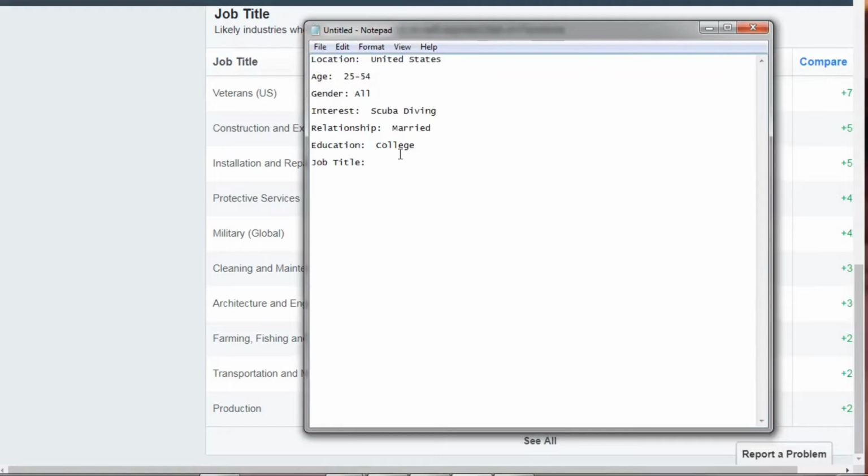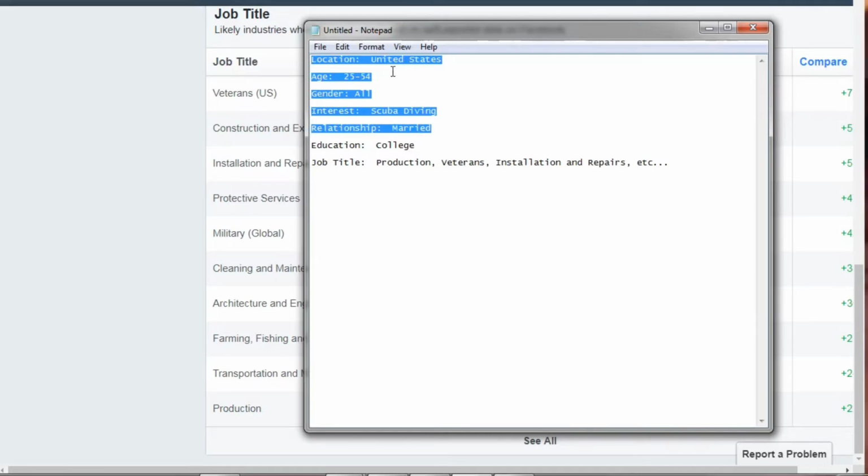So we're going to type in production, veterans, installation, repairs, etc. The job title is not necessarily something that we're worried about right now. Most of the time, you're just going to target the location, the age, the gender, and the interest. And you can get more specific by targeting married. So we could target these, and then based on that information, we'll know more later.